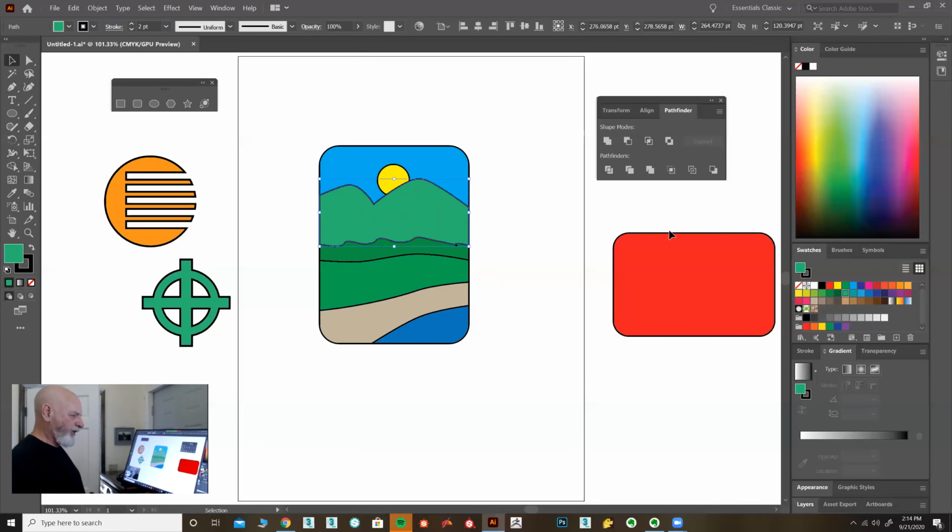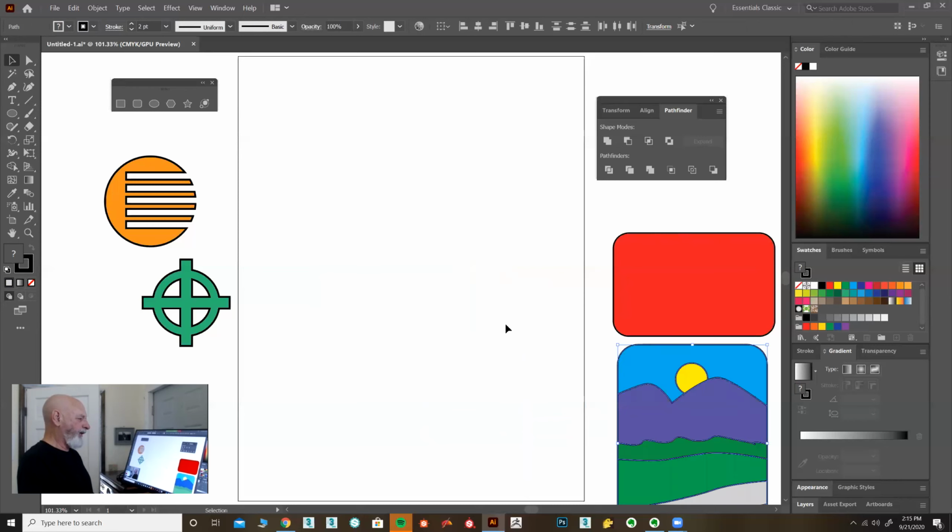Okay, color might change, but maybe a purple mountain. Okay, all right, so see if you can do that. Maybe this needs to be whiter sand. Anyway, so I'm going to move that off to one side and let's do one more exercise. Remember, keep these things because we're going to hand them in, right?